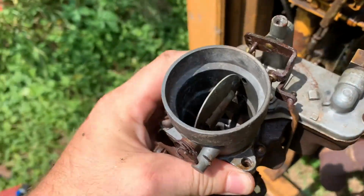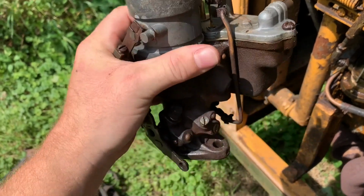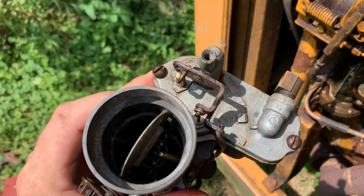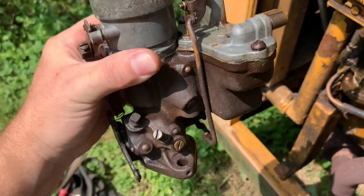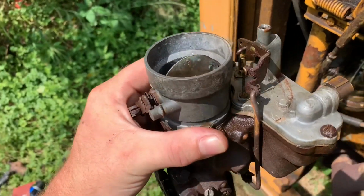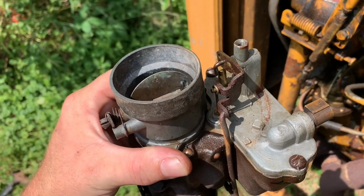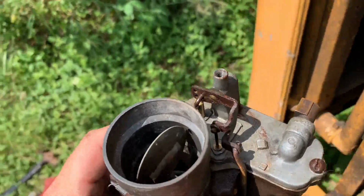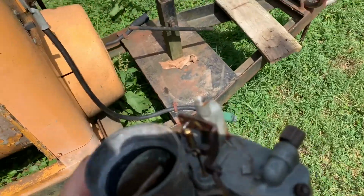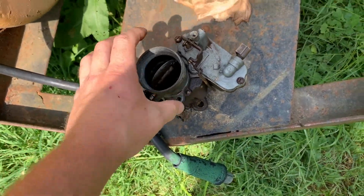All right, we got our Carter W1. You can see it looks very similar to the WO you see on a lot of Willys engines. And that's, like I said, what came on this, but it's just not working out for me. So we're going to take these 2 screws off the bowl cover, and we're going to get in there. Well, I'm going to unhook the accelerator pump. I'll just leave that alone where it is. And well, we'll work out here. Okay.